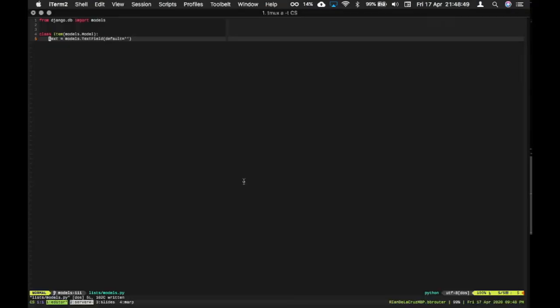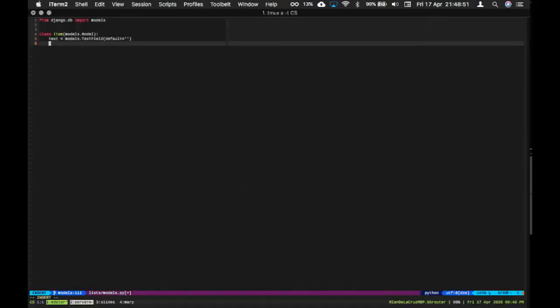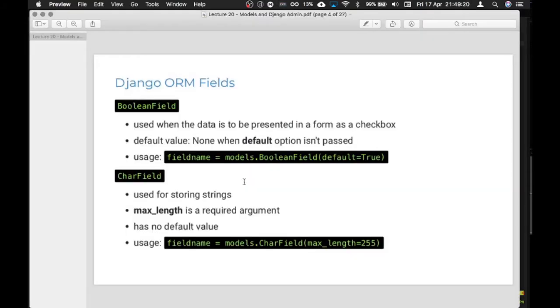A character field is basically a text field but with character limitations. So let's add a title equal to models.CharField. With a CharField, there is one required option, which is the max_length. Okay, so we add the max_length. Let's say it's 100 characters long. Okay, so that is your character field.